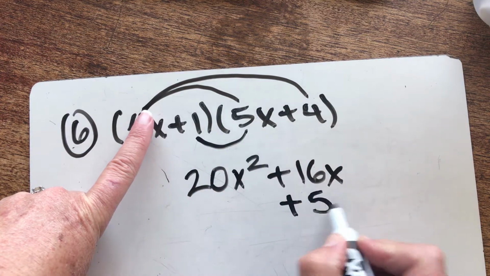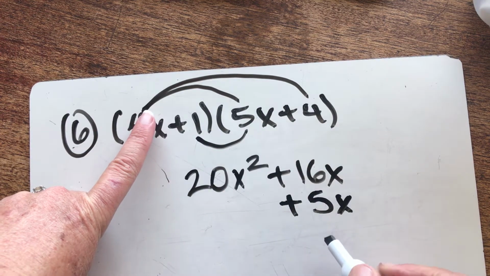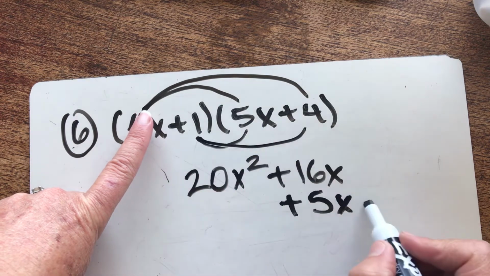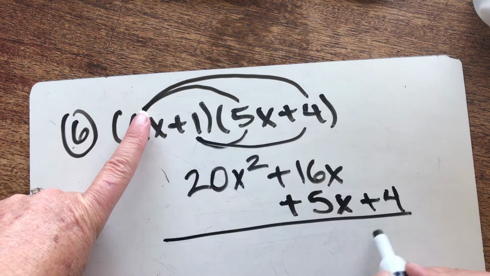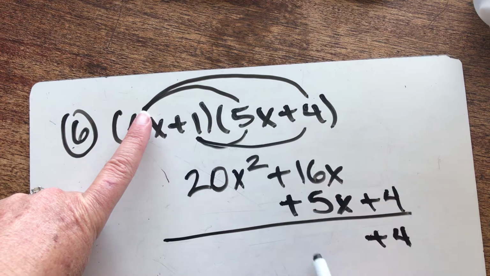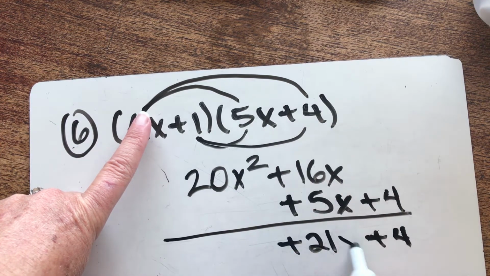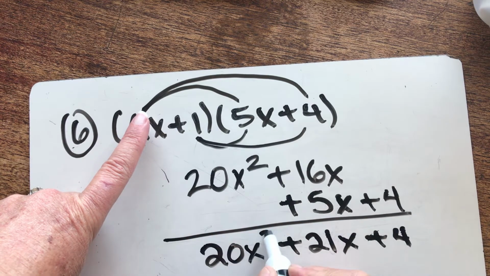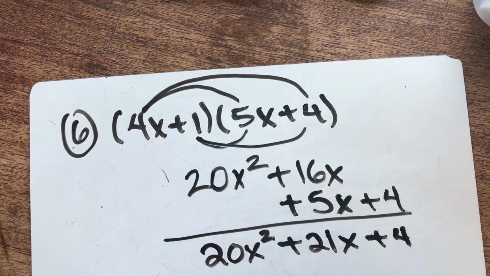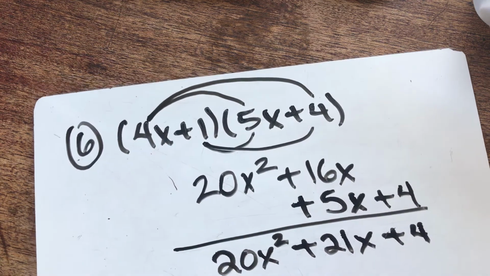Now I'm going to move my finger and distribute here. I'm going to write it right under this because you know what I know? Like terms. Hello. And that's going to be 4 because 1 times 4 is 4. Now I'm just going to add going down. Cool. My final answer is 20x squared plus 21x plus 4. I hope that's what you got. If you didn't, go back, correct it, see where you made your mistake. Let's look at question number 7.